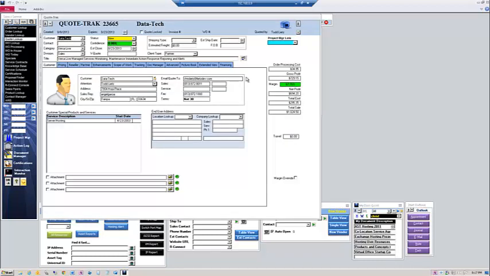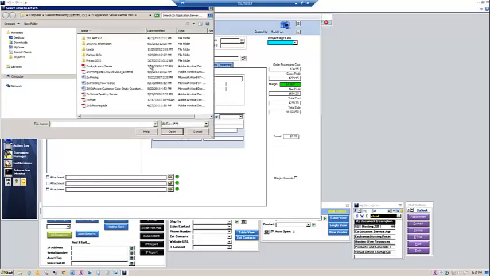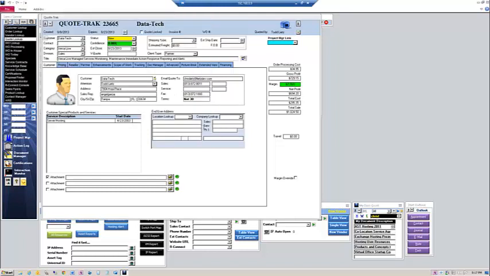A little bit about the quote screen. On the first tab, you have the customer information. If there's any special services or products that we sell that customer, they'll be listed here in the customer special products and services screen. When you're doing a quote, you can also attach existing documents to that quote simply by browsing the network and selecting that document. Now, when you send the quote, after you choose its output, that document will automatically be attached.